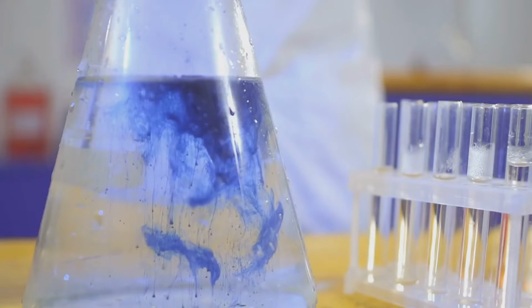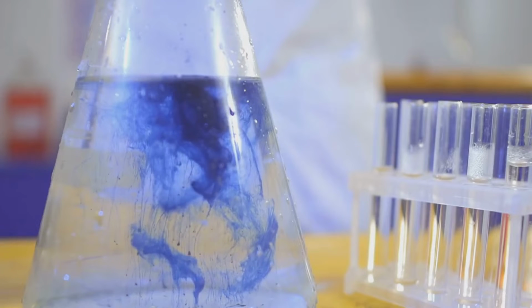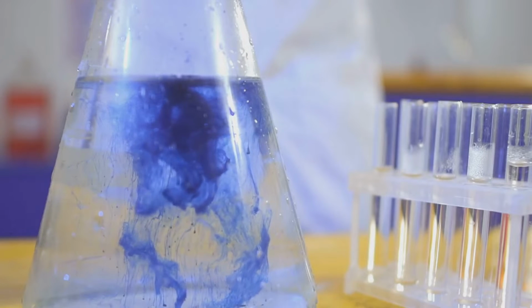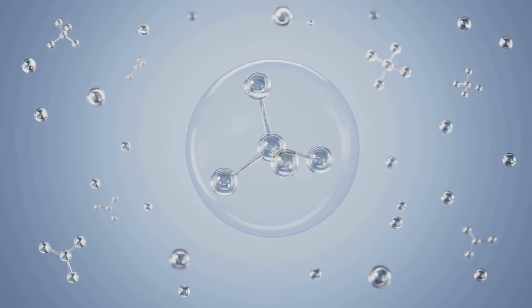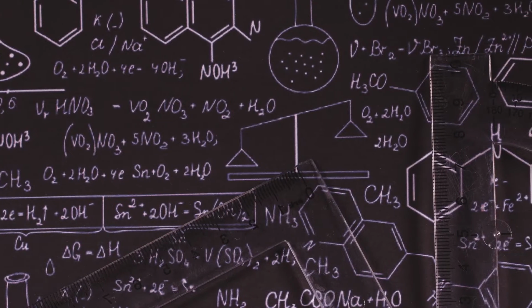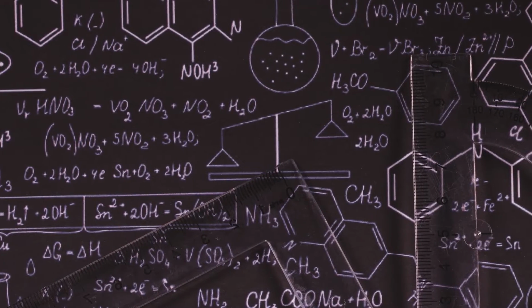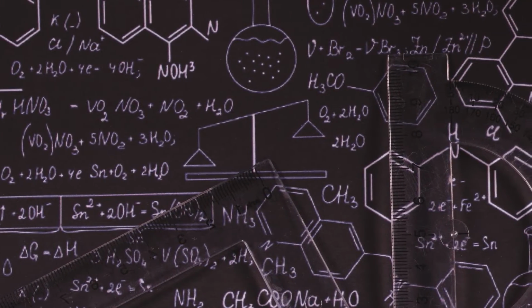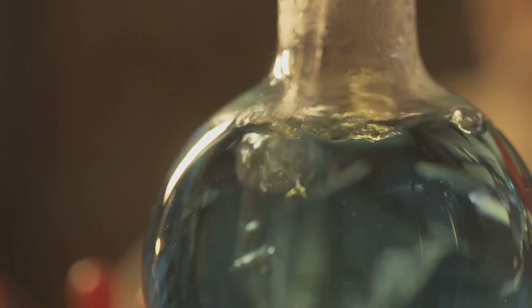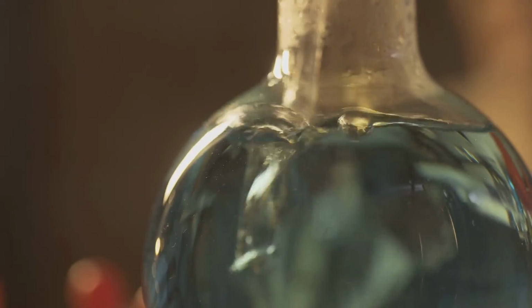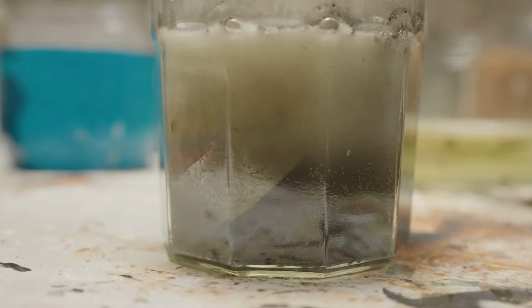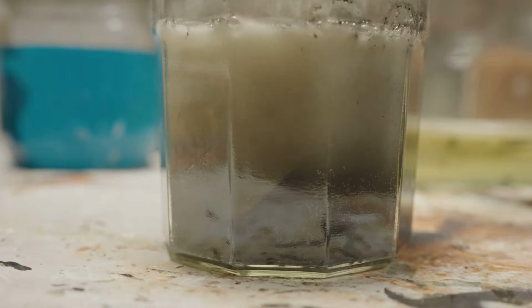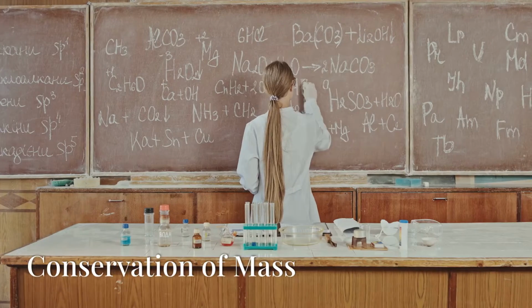When hydrogen and oxygen come together in a chemical reaction, they form a new molecule, water. Water is made up of 2 hydrogen atoms bonded to 1 oxygen atom. This reaction is represented by the chemical equation 2H2 + O2 → 2H2O. In this reaction, the hydrogen and oxygen atoms are rearranging their bonds to form a new substance. This is a common theme in chemical reactions. Atoms are not created or destroyed, they simply rearrange themselves to form new substances.